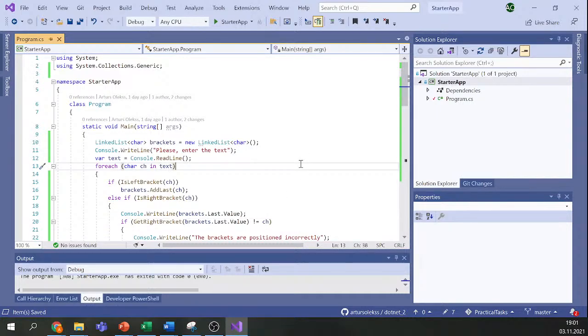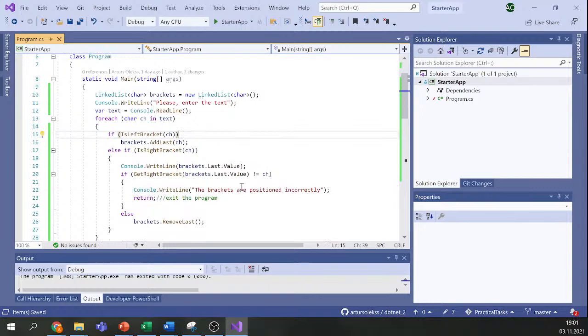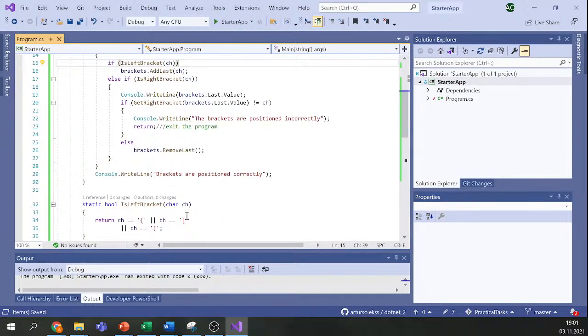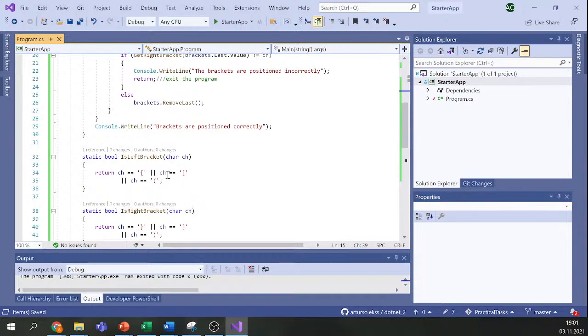Yeah, hello. I have a small question, very tiny. I will try to explain in English, like quotation marks. We use double quotation marks for strings, like, for example, "the brackets are positioned incorrectly." And I think previously I saw fewer examples with what I will call single quotation marks.